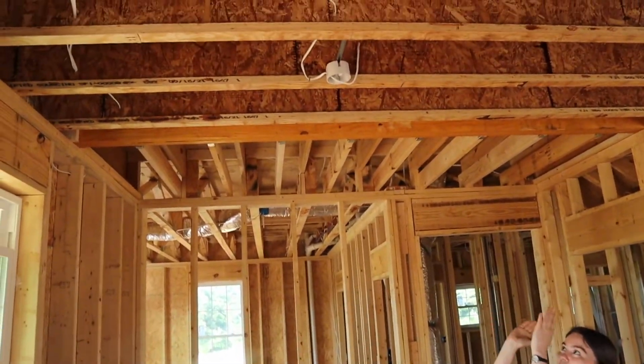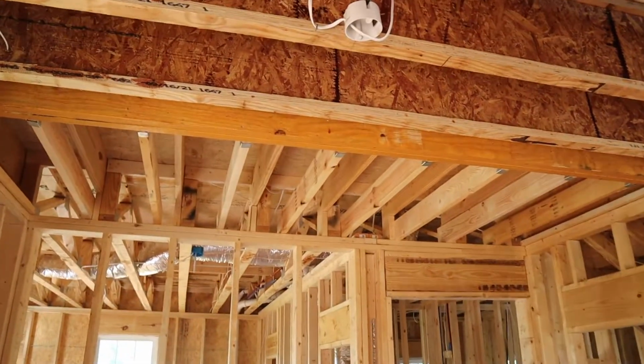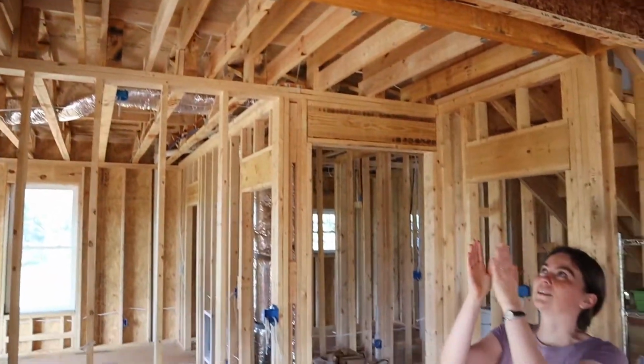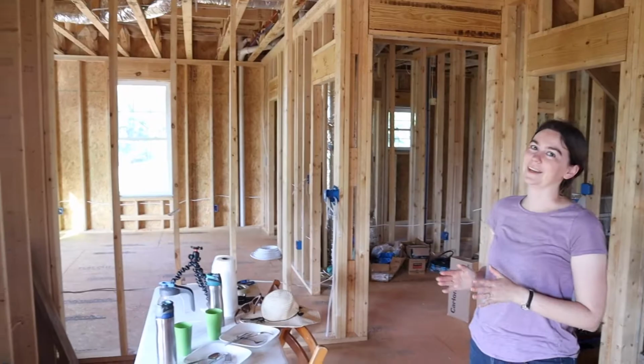As you can see, there's about 16-inch spacing between all these. We had to figure out where the closest point would be to center over the table while up there. So we measured that as well, and thankfully it also mostly centered on the window, so it worked out perfectly here in the dining room.